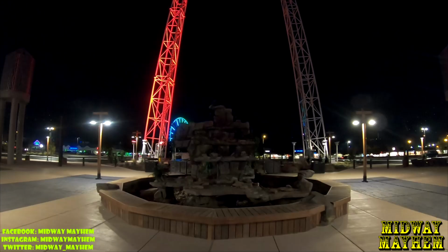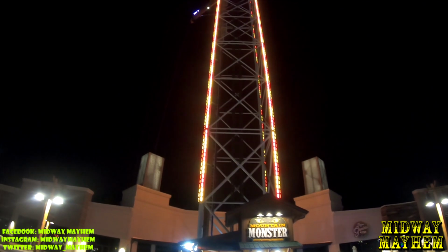So after doing all of the rides during the day and during the night, I can safely say that they are amazing both ways. They're totally different experiences both ways. So I would recommend that you try them both ways if you have the chance. And of course you get the same thrill, but in a different type of form because you're looking at a totally different backdrop. So highly recommend, and this place is so much fun. I love it. I honestly think that the actual Mountain Monster swing is scarier at night. So crazy, absolutely crazy. Well guys, that is going to do it for us here at the Mountain Monster at Pigeon Forge, and I cannot recommend enough how much you guys should come and pay this place a visit. I had so much fun, and I think you guys would as well.